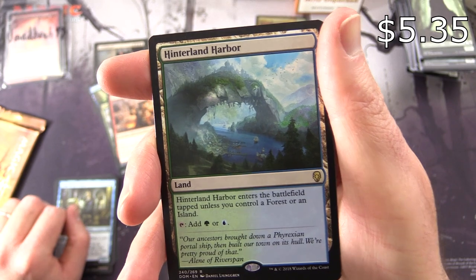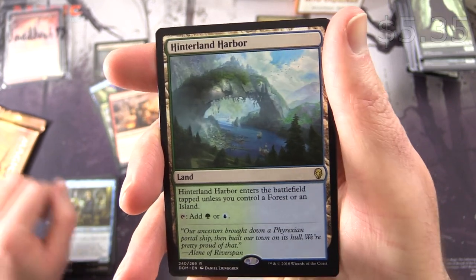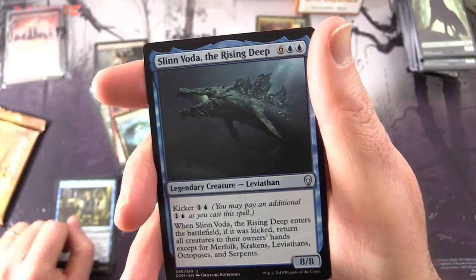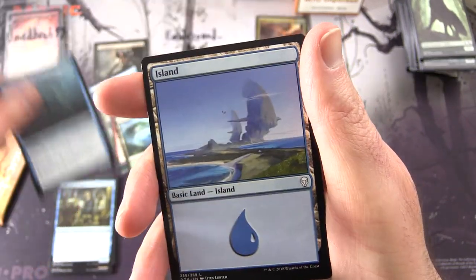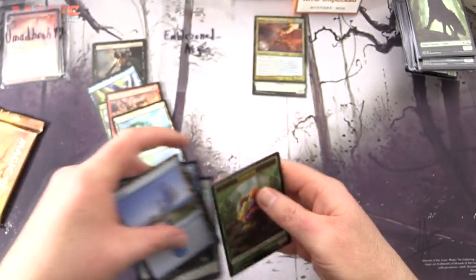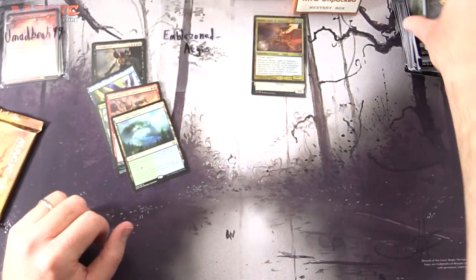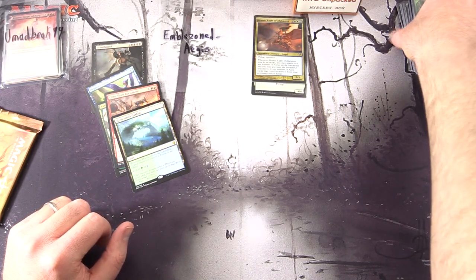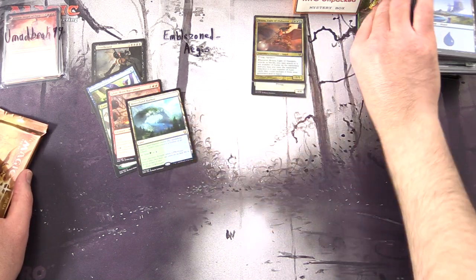Enters the battlefield tapped unless you control a Forest or an Island. You can tap it for green or blue, not bad. And the legendary creature is Slinn Voda, the Rising Deep, with an Island and a Saproling. And I think some of the patrons were saying they had built a Slinn Voda EDH deck. So is that something you have tried out? Leave a note in the comments.